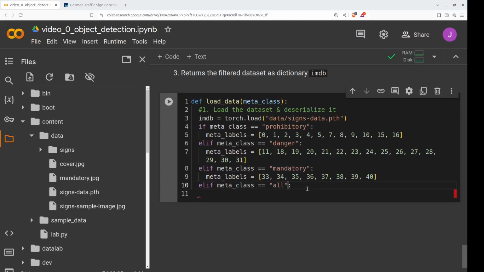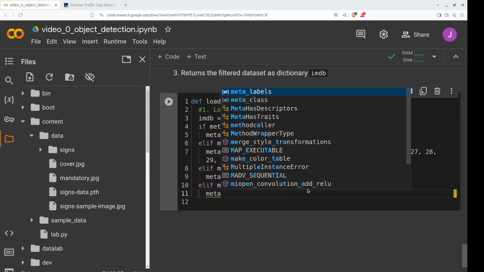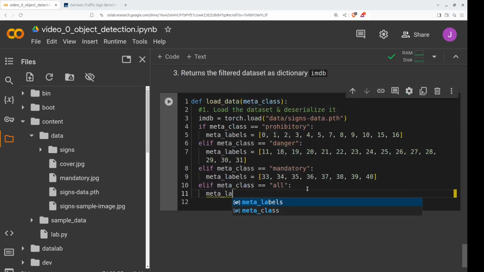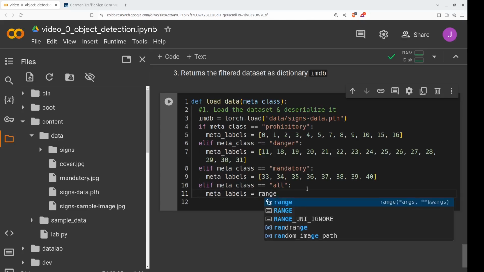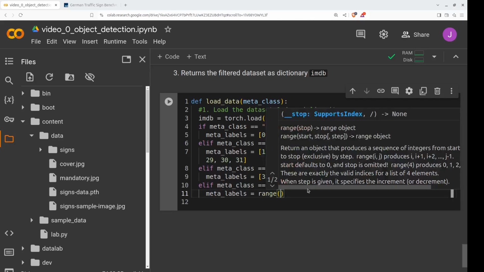In that case, we just have to specify that the labels that are going to be available are all of them. So to do that, we can just specify the number of labels that we have. That should be 42, I think, so range 43 because we start from 0. Okay, that should be it. So 43.